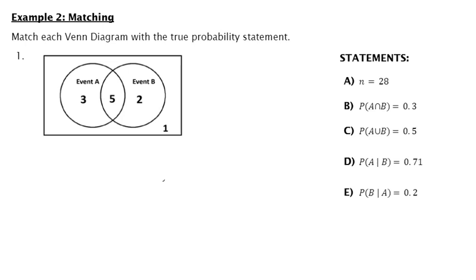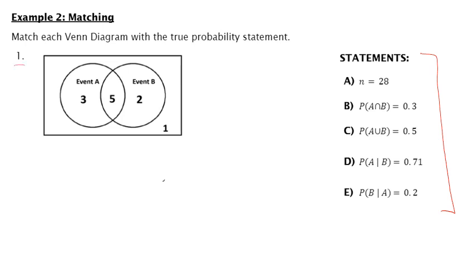In this example, you're given an event diagram that shows a quantity for each event, event A and event B, and a list of statements, and you have to determine which of these statements is true. So this is an example of a matching problem. We'll do the first one in the notes, and then the remaining ones you're going to approach the same way and use the U-Try problems with the same statements. It says match each Venn diagram with a true probability statement. These are our statements, and we're going to see which one of these statements will match with question number 1.